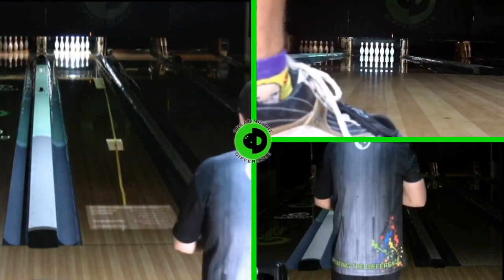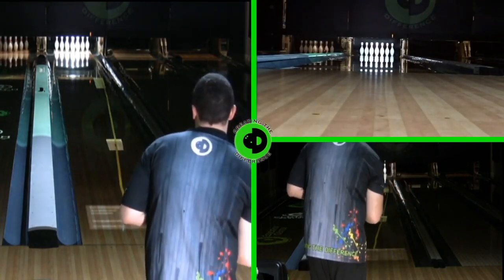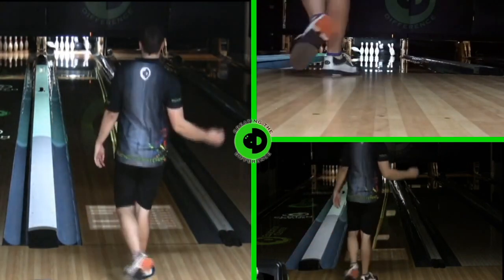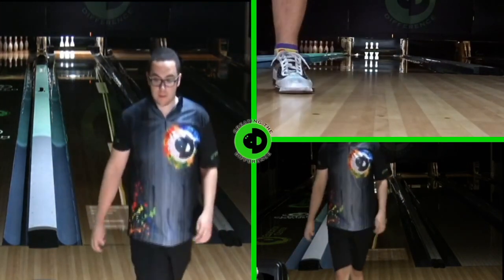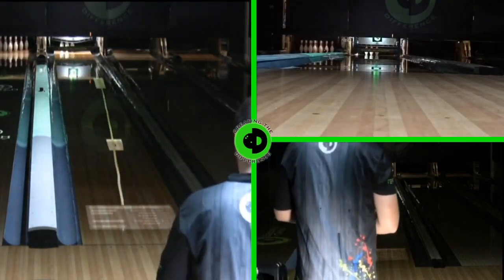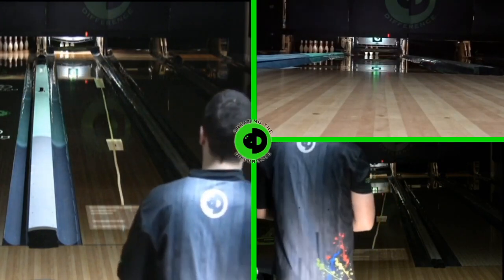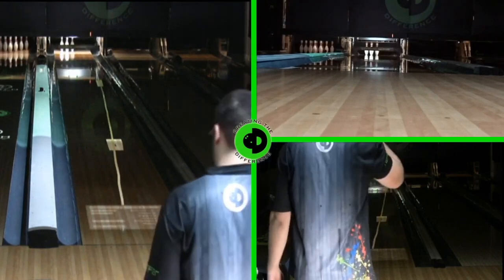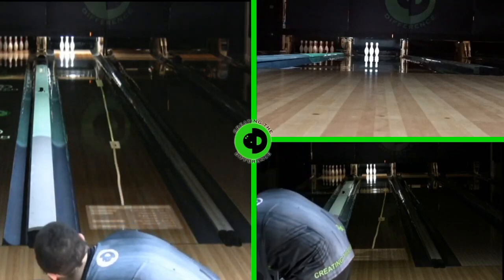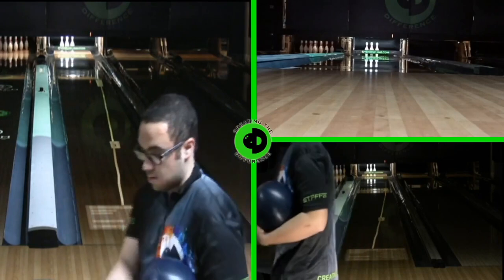The Axiom is actually a pretty big ball, and seeing that sort of ball motion is pretty advantageous when it comes to building an arsenal. That shot with the IQ Tour was just a little in. We're going to change the targets up a little bit — tighten them up. That's another cool thing about Clutch: we can make those targets big or we can make them small, all the way down to one inch, which is one board on the lane.